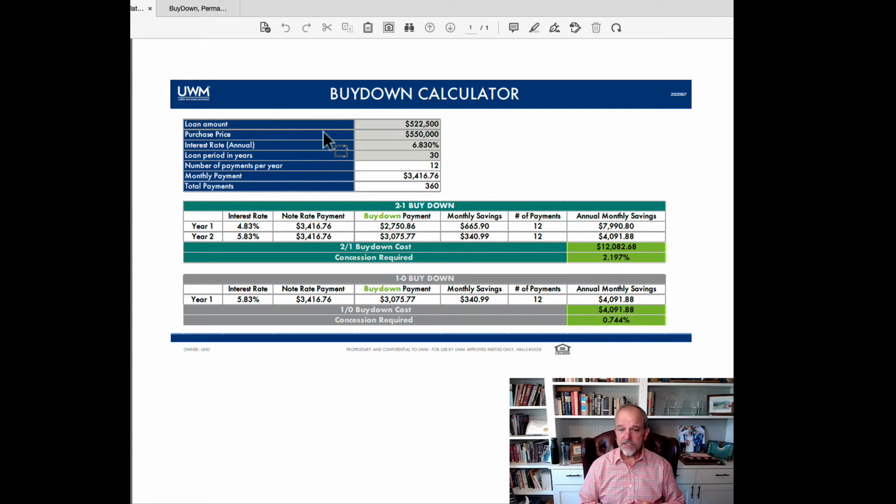Okay, so this is called a temporary buy down, because you can see in year 1, it's 2 points below the rate. Year 2, it's 1 point. And then year 3, you're paying that full rate and beyond. So it's temporarily bought down. And if you want to get really technical, you're not actually buying the rate down because you're still accruing interest at 6.830 the whole time on this loan. It's just that they've advanced deposited some money so that it's as if you were only paying this in terms of your monthly payment stream.